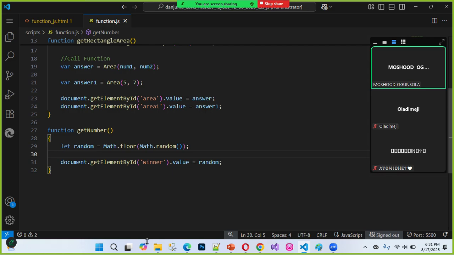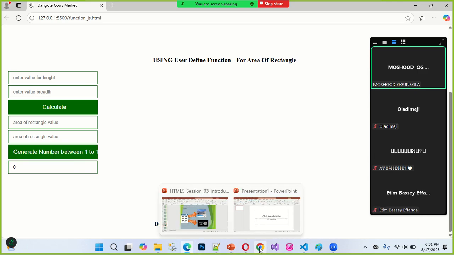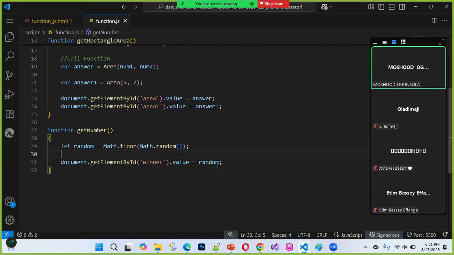So once I save this, I can now click on this. Can you see now? Oh, it's still generating 0. And again, I want it to be an integer number. Sorry, I must come down here and say plus 1 now. Plus 1.